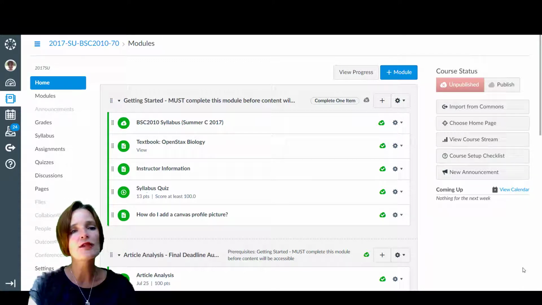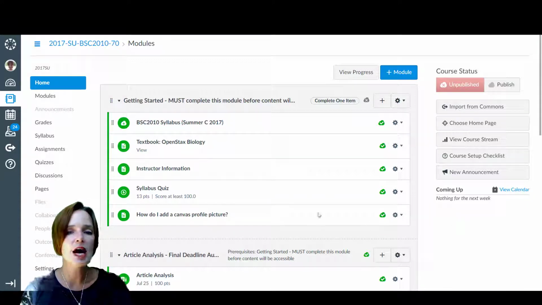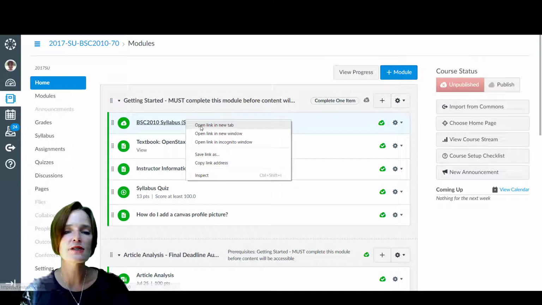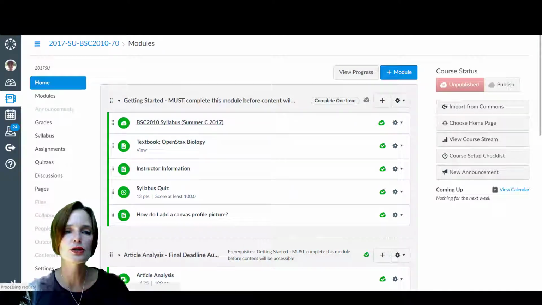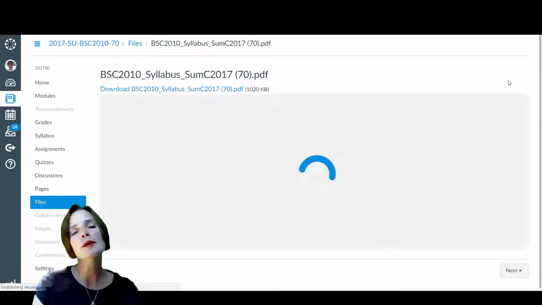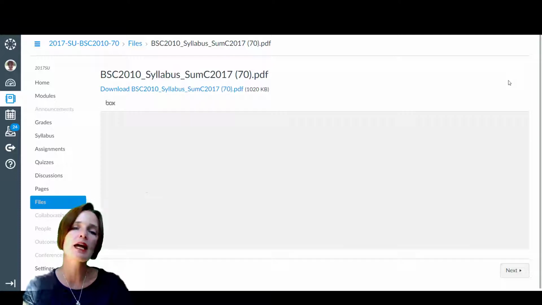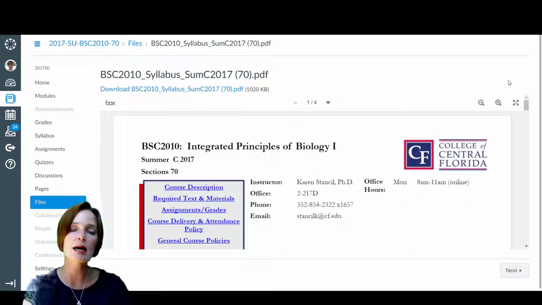So starting out, this is a look at our Canvas course. When you enter the Canvas course, right off, you're going to see this Getting Started module open up. With this module, right at the top is the syllabus. This is the first thing that I want to click on and go to, this course syllabus. I'm going to go through it rather quickly, and I do hope that you will take some time to go through it in more detail on your own.